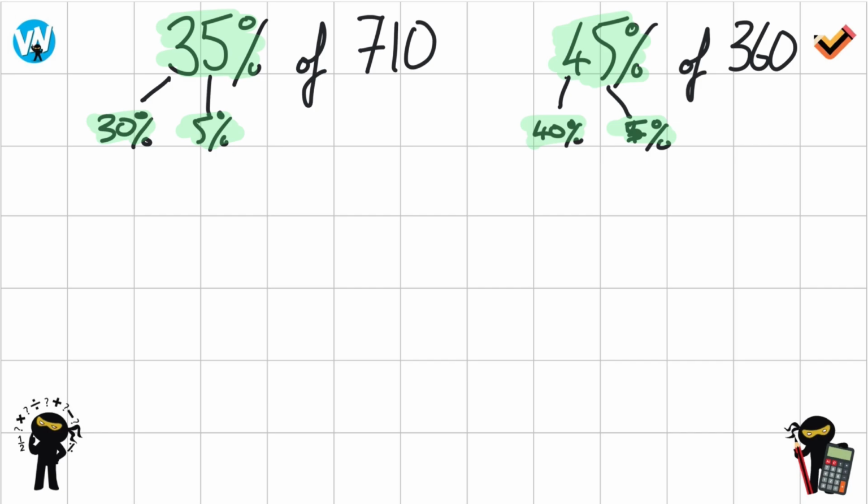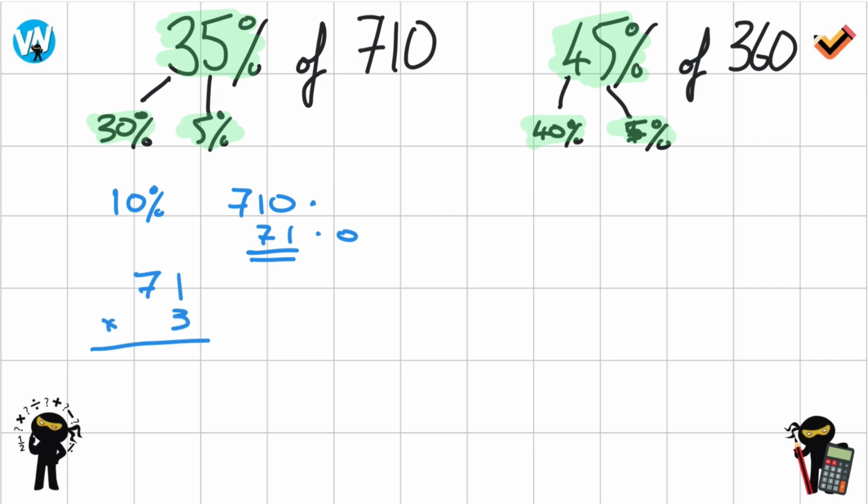Let's have a go. So 35% of 710. So the first thing I'm going to do, again, and you must make notes as you go, otherwise you're going to try to hold a lot of information in your head. So I would just advise doing this. So 10%, we've got 710. Just going to rub that out because I've written it wrong. 710. So we know that 10% is 71. All right, so I've got that. So I'm going to find 30% now by timesing that by 3. So I'm going to do 71 times 3.